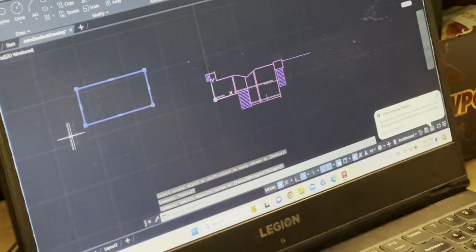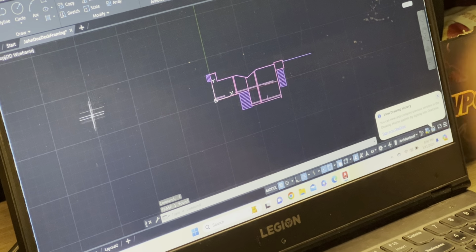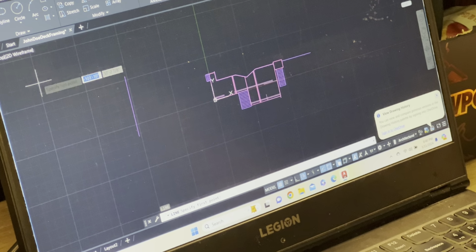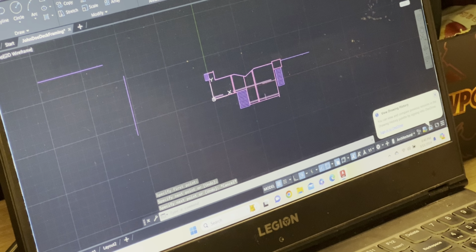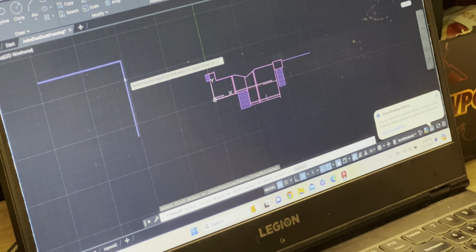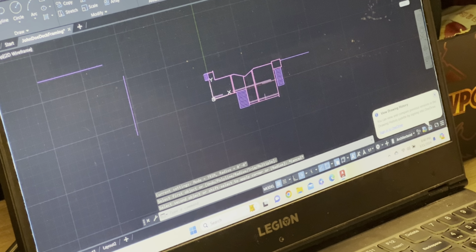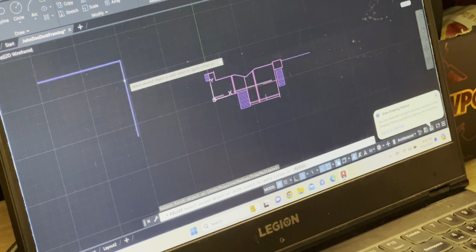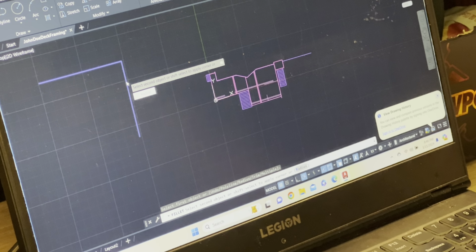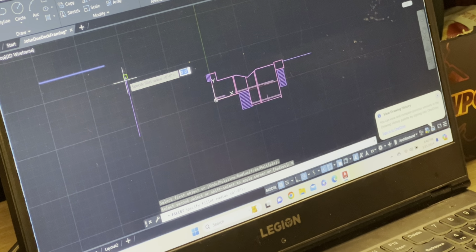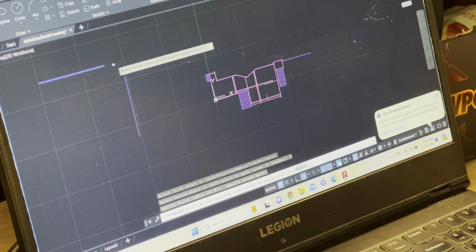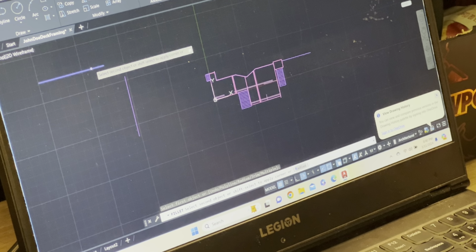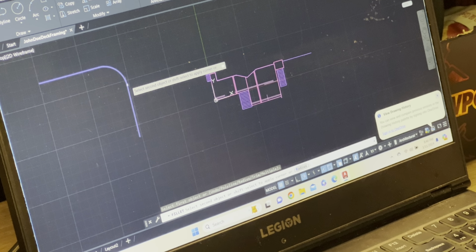I'd have to play with that. There you go.